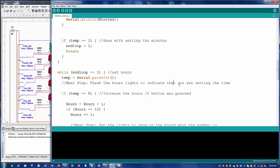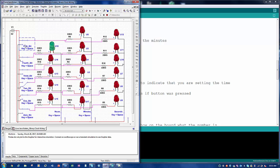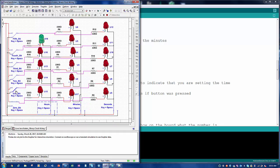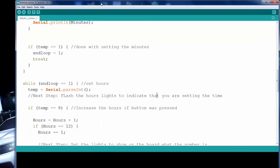So all we have to do is just blink on those LEDs, and that means just turning on all these bits and then turning on minutes. So I can show you guys real quick. So all we're doing is just doing this to indicate to the user that you're about to set minutes. That is it. And then once they set the time, we're gonna turn everything off, and then keep the 1 bit on, show that it's a 1 showing. Turn this on, show there's 2 showing, and etc. So that's all we're doing in the code.